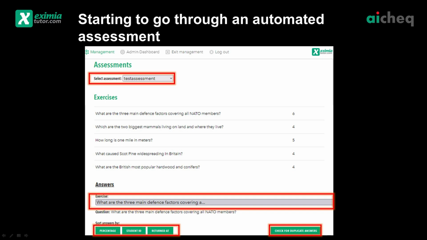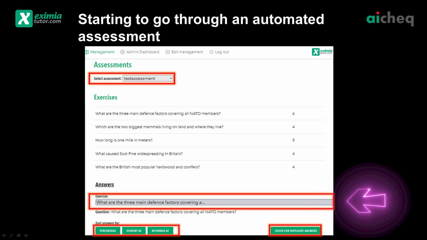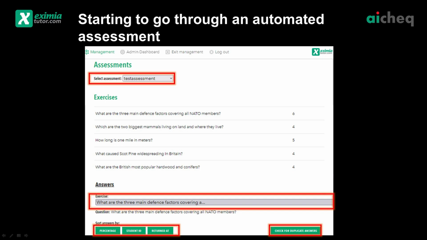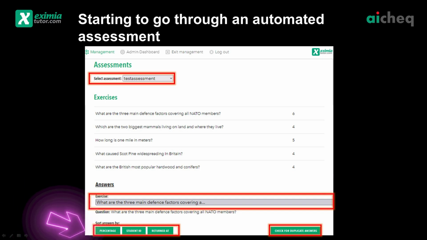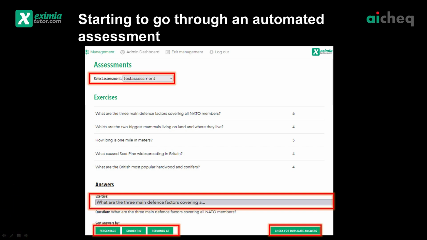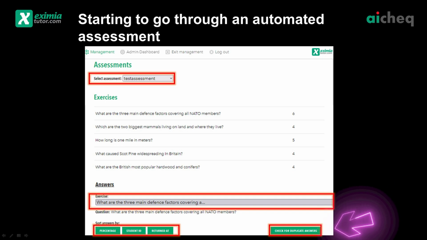Select the tasks one by one from the Answer Position exercise menu and go through them. Answers can be sorted according to result, respondent ID, and return time. By pressing percentage, you will get the answers in order. If you have a lot of answers to check and not much time, the most critical are the weakest scores. Check the others less. In addition, the answers can be viewed as duplicates.